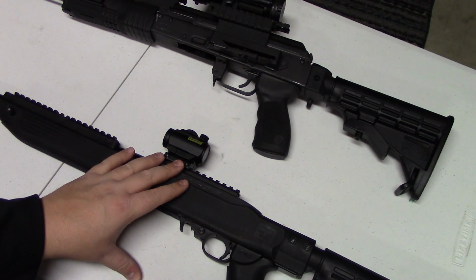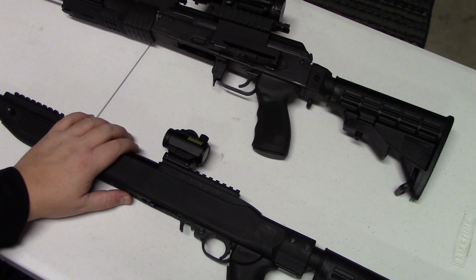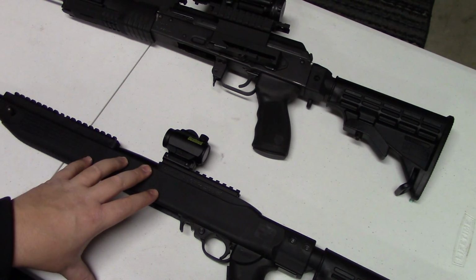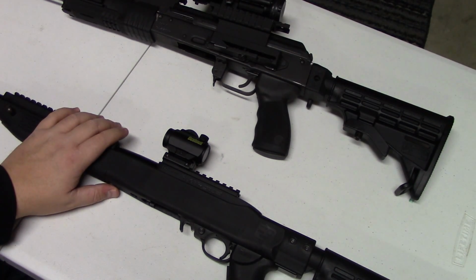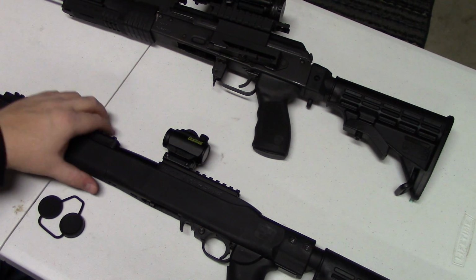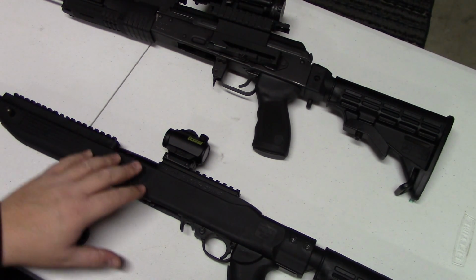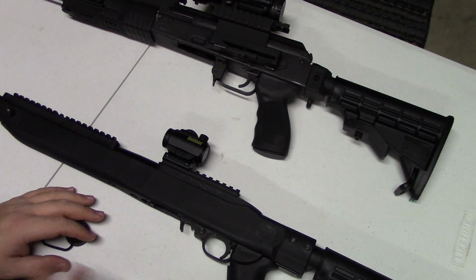So if you're shooting out to, say, 100 yards, you'll find that it's going to put it in a relatively nice pattern for you. No, it's not going to have the precision of an Aimpoint or something like that, but I don't need a 1 or 2 MOA dot on a Ruger 10/22 like we've got here. It's just not necessary for what I'm doing. It comes with little covers and things in the package, and I had to buy my own mount here. Some packages come with a mount, others don't. Still, you're going to be under $100 at least for one with a mount. So it's a pretty good deal in my opinion.